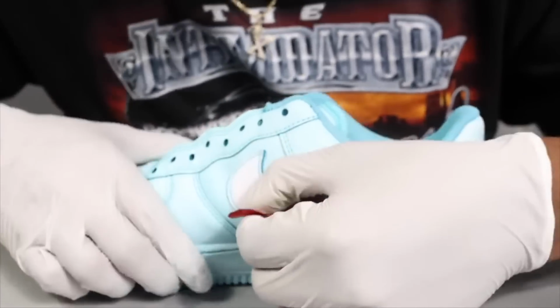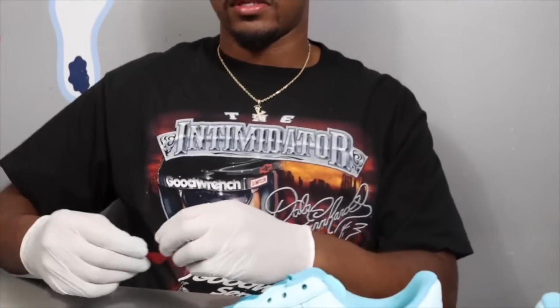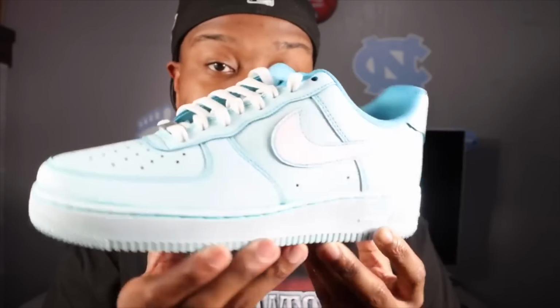You know what's tough? It made the stitching that color. That's the tough thing about it. You guys, look how this came out. These came out pretty fire. I mean, just look at them.